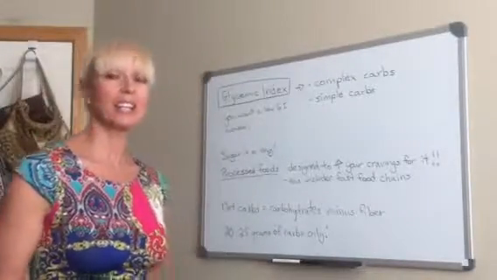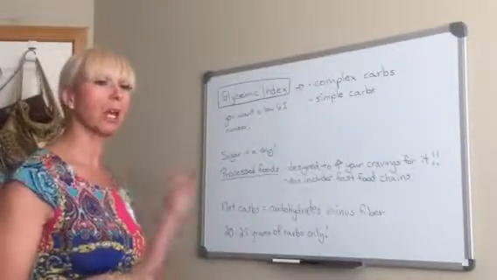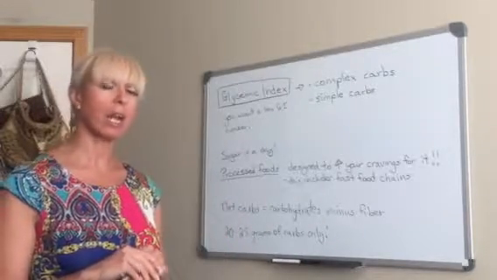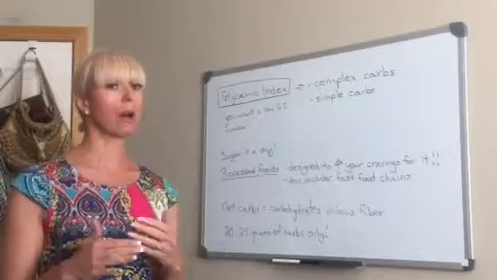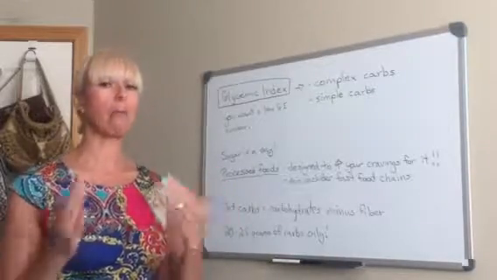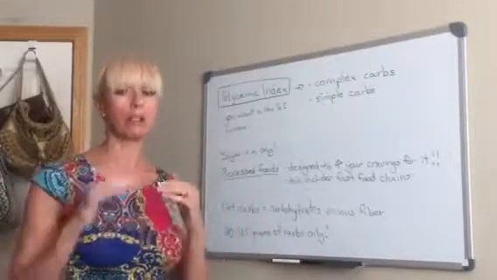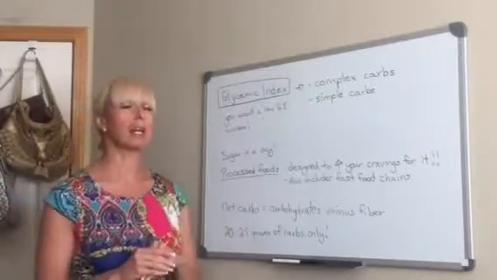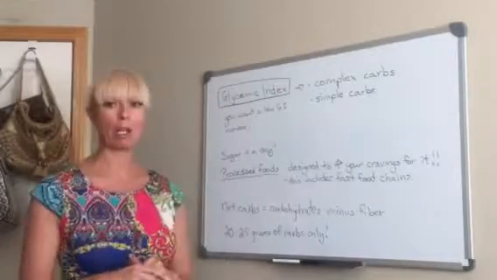Hi again. Today we are learning about how to decrease the amount of carbs you're having in your diet, how to know what carbs are, how to be able to find out how much carbs are in your food sources. So, first thing we're going to talk about is the glycemic index. This is going to be your best friend.